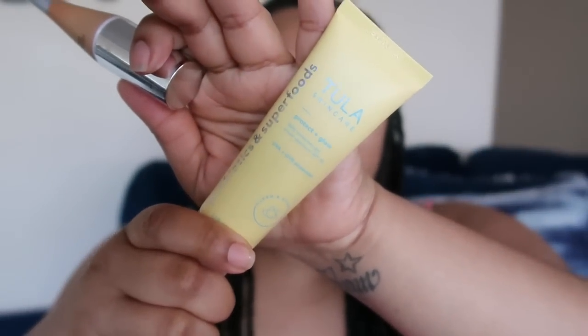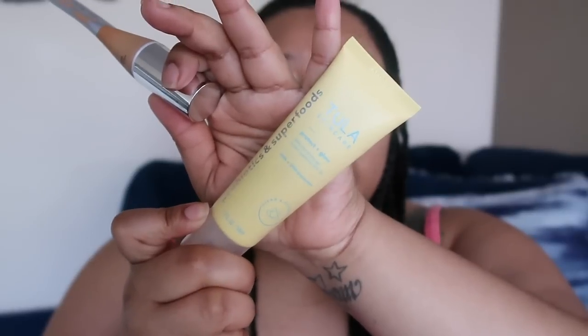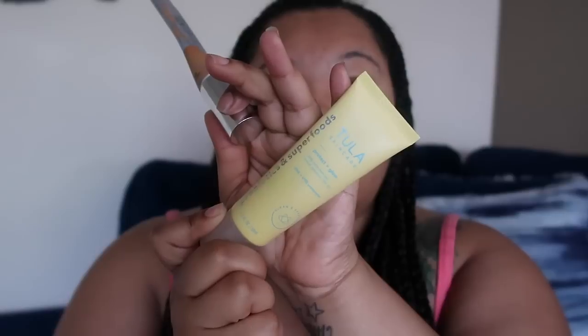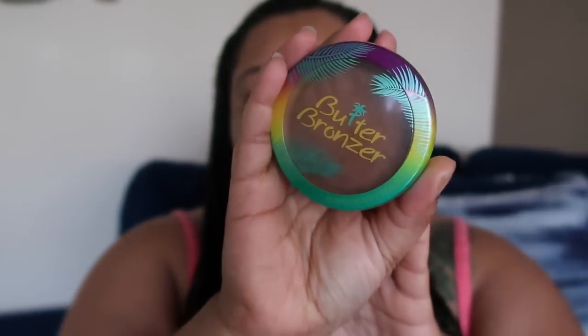During the day if I'm wearing makeup, it's the IT Cosmetics CC Cream. I've been using it for probably going on three years now. It has titanium dioxide and zinc oxide as a sunscreen — it's SPF 50 plus. And I mix it with the Tula Protecting Glow. This is my all-time favorite sunscreen. It leaves no white cast, but this is where my glow is always coming from. It doesn't leave you sticky at all — just the perfect glow. If I'm not wearing makeup, which a lot of the time when you guys see me I'm not, it's just eyebrows, mascara, and a little bit of bronzer. I use the butter bronzer from Physicians Formula — it has a nice satin finish.